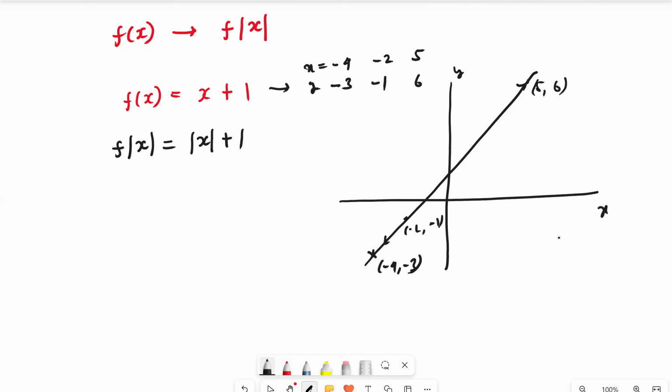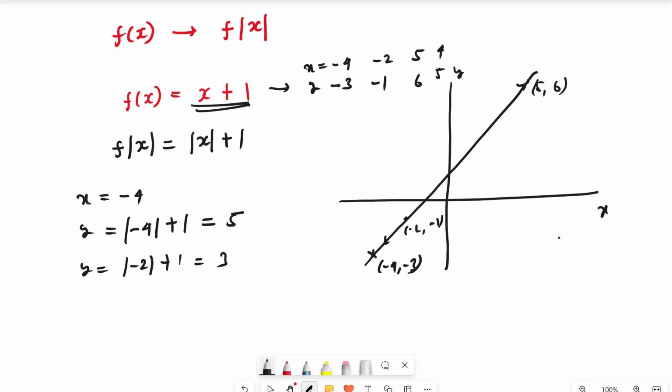Now, when we have done the modulus of x, and we put the same values, how does the y change? Because modulus gives only the positive value. So it is |-4| plus 1, and now my y value is 5. Now you see carefully that the y value is 5. And when I was getting the y value 5 earlier, I was putting 4. If I put 4, then I get 5. And now I'm putting, let's say, -2, so now my value is 3.